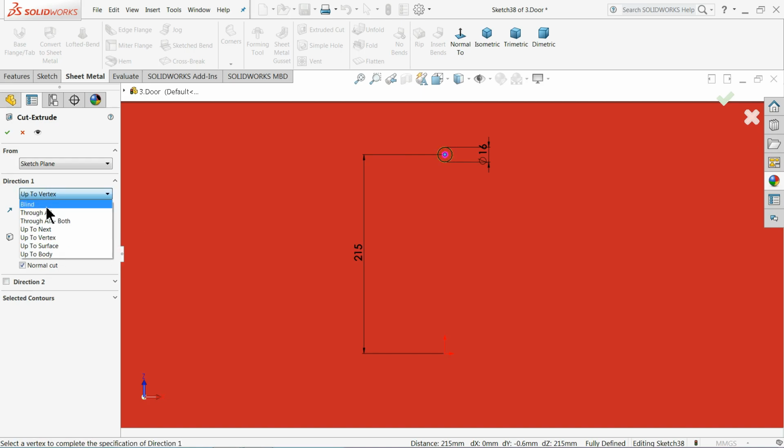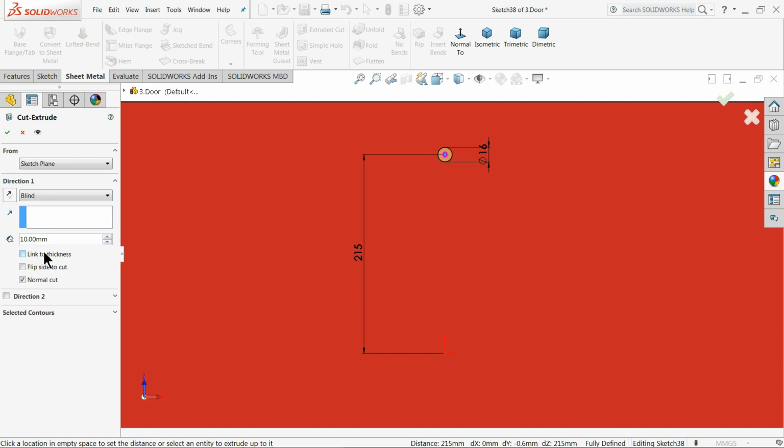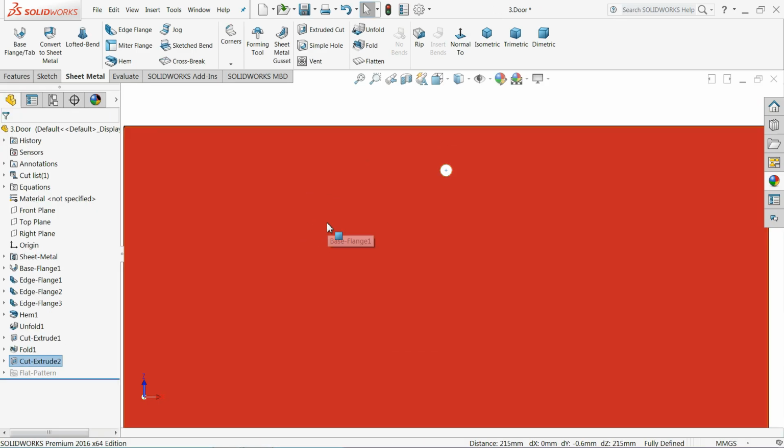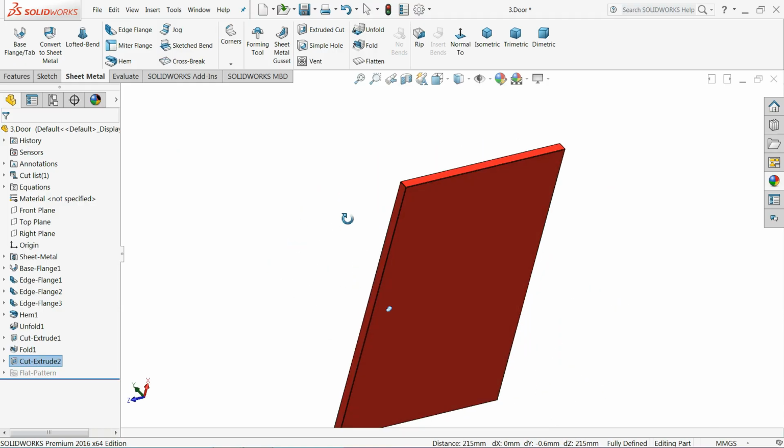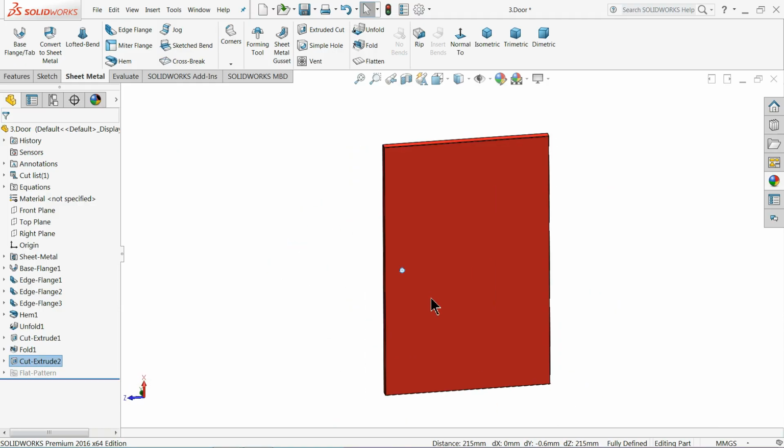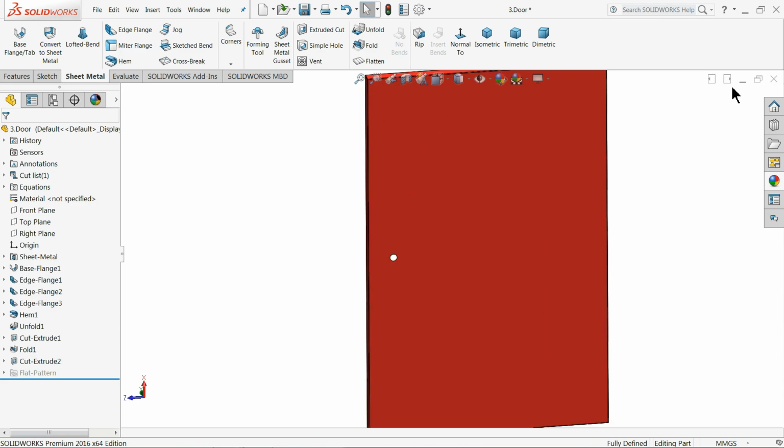Here choose blind, link to thickness. Okay, it's going to save actually. It's taking time, I don't know. Oh, that's fine. Now the hinge hole or handle hole is fixed.